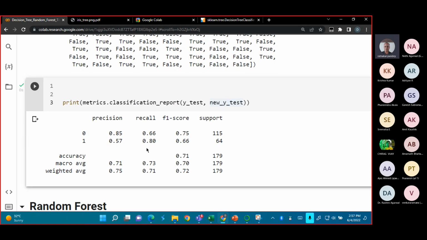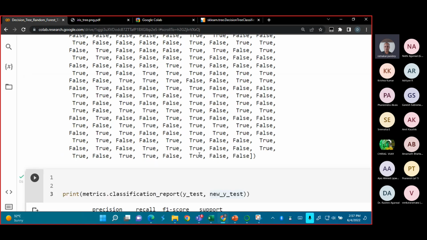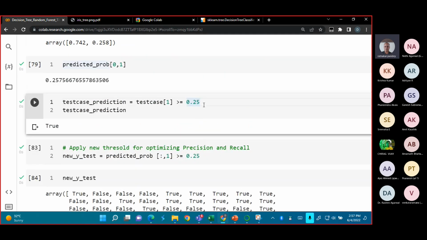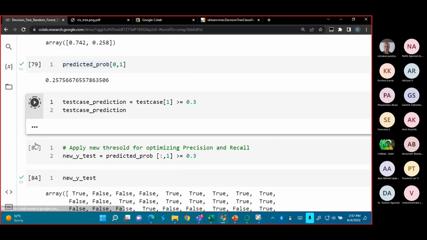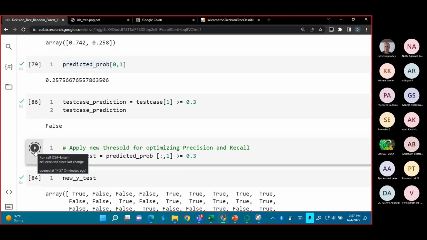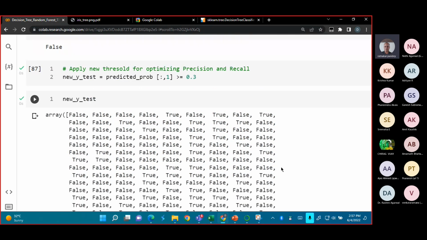Now you can see I haven't really lost a lot of things, right? Did it run or no? Yeah, it has run. So even with the 25%, recall is quite decent. So let's go ahead and change it to 0.3. Now it has dropped. So it seems like somewhere between 25 to 30% is a good mark to have.